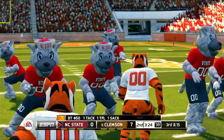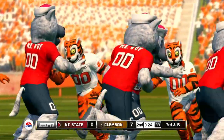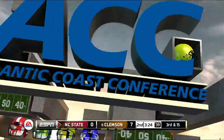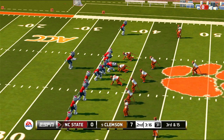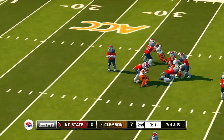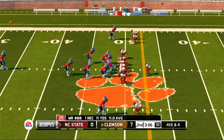Well, the defense is doing a great job of getting pressure on this quarterback. That time they brought the blitz, and the defensive line was able to break through and come up with a big sack. Third down, and they need to get it inside the 48. They come out in a 5-wide set. He goes out of bounds, right around the 48-yard line. That makes it fourth and four.